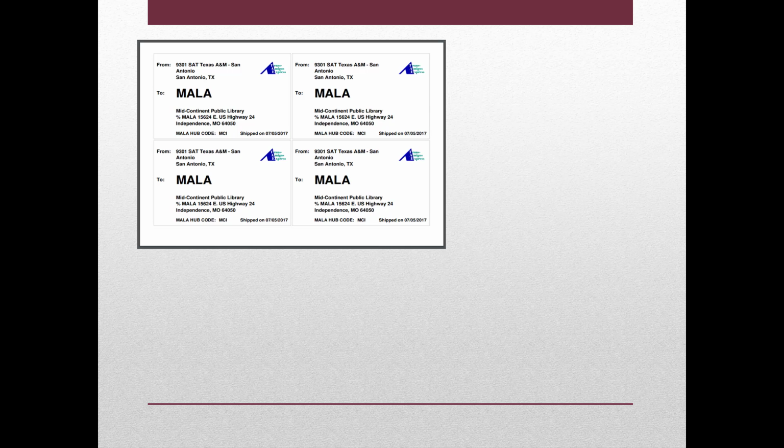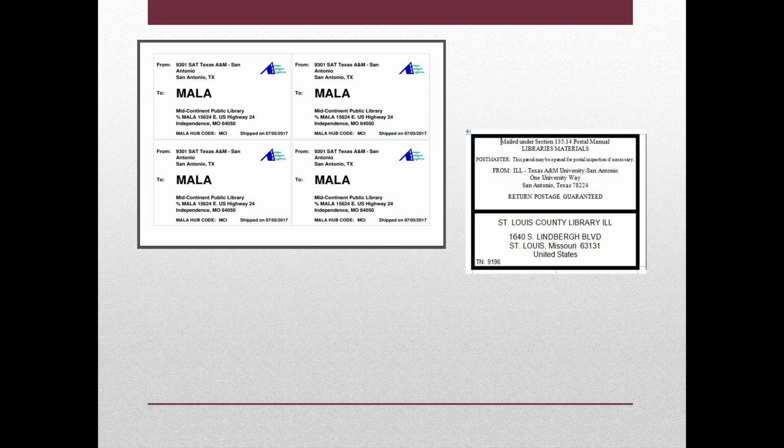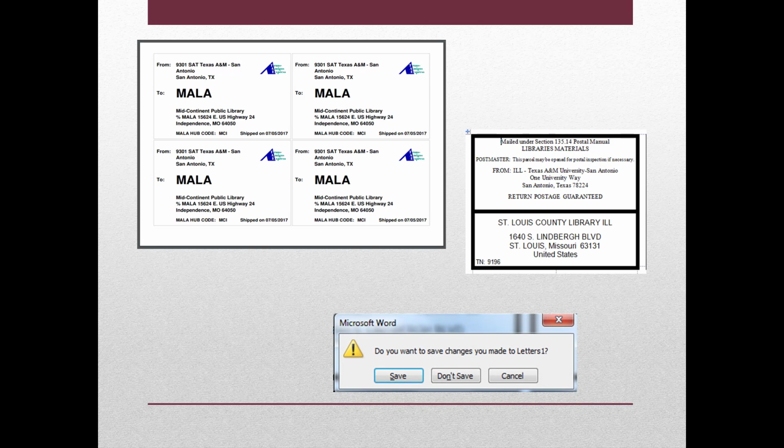If loans are being shipped out to libraries that are not part of the Transamigos Express courier, print the shipping labels generated by ILLiad you opened earlier. The Word document will still be open on your taskbar, and put them with their corresponding books to be loaned out. When you close the Shipping Labels template, you'll be presented with the box that asks you if you want to save the changes to the templates. It is very important that you select Don't Save.